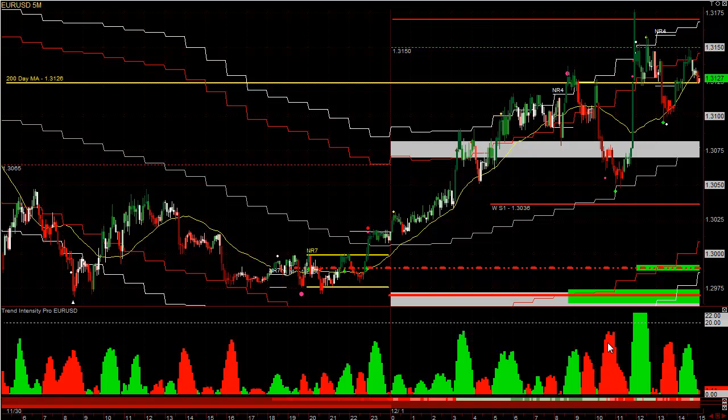It fell with a lot of weakness right here, but it's above the hourly. You don't want to sell a currency when it's above the hourly because the hourly oftentimes is support, like you can see here. You might have sold right there, but you didn't really have much opportunity there. Don't take trades that aren't likely to give you 1.5 to 2 times more potential profit, you know, where the next support resistance area is versus what your risk is. So don't take a trade with a 10 or 12 pip risk you might only make 10 or 12 or 15 pips on. It's just not worth your time.